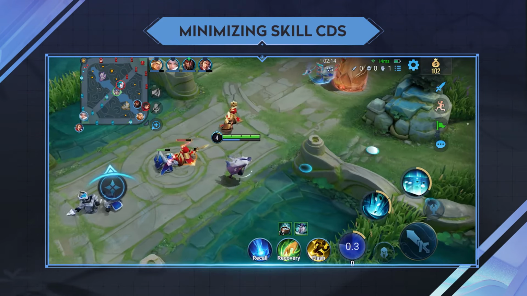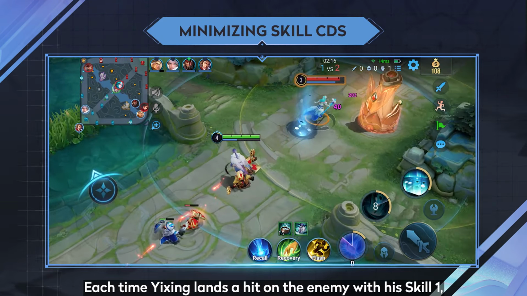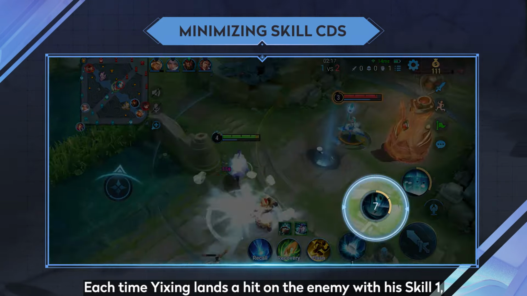Minimizing skill CDs. Each time Yixing lands a hit on the enemy with his skill 1, the CD of his skill 2 is shortened. So, when his skill 2 is in cooldown, use skill 1 as much as possible to bring skill 2 out of cooldown as soon as possible.